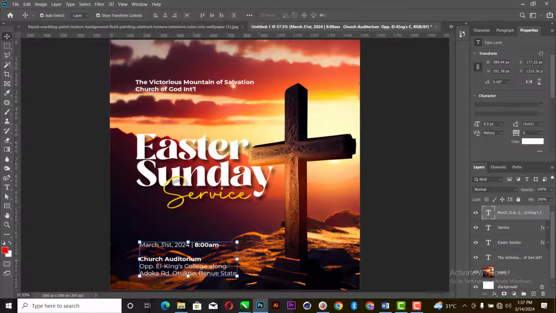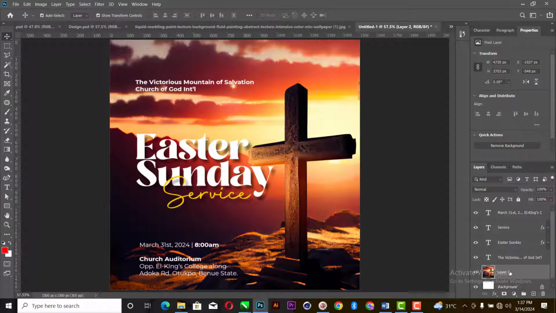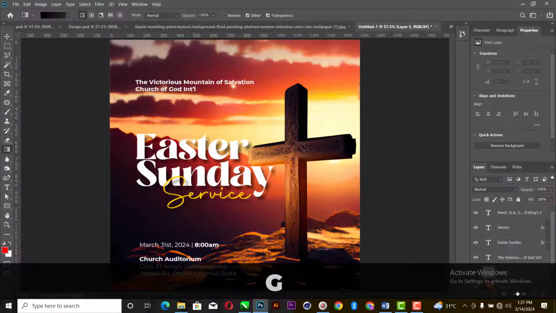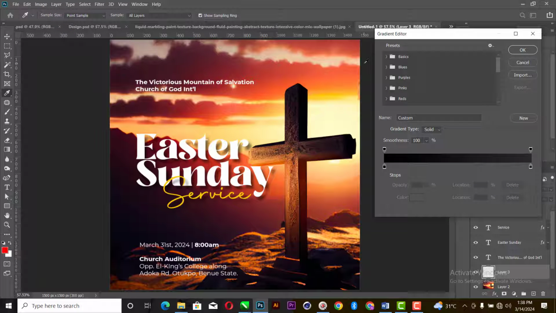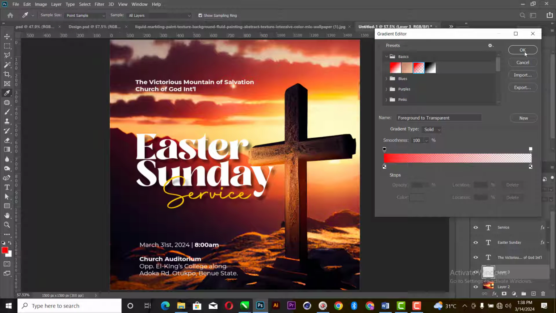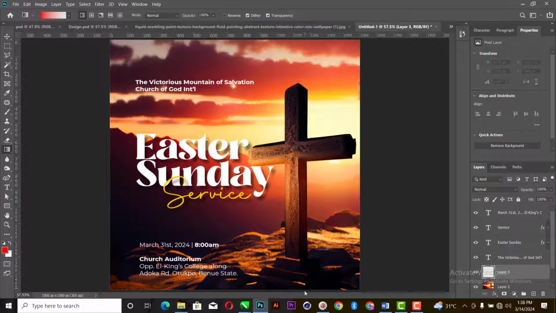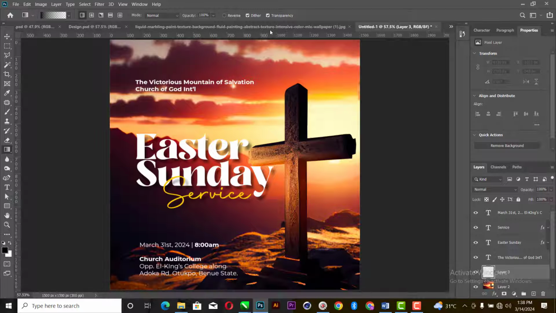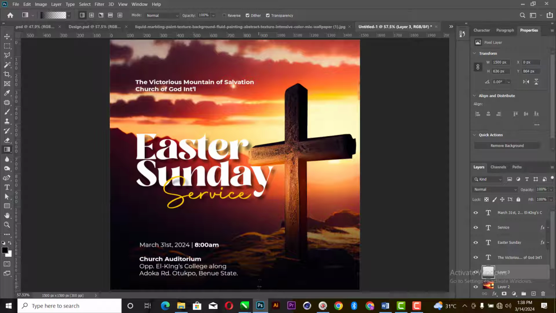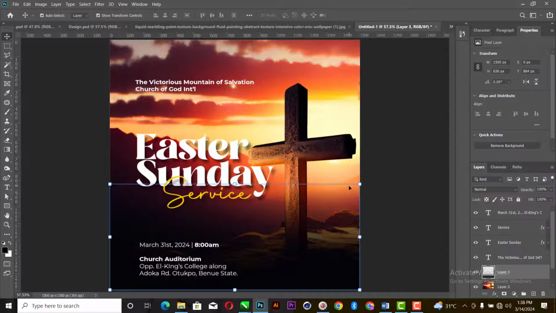So the next thing we are going to do: this place, the text is fighting with the background. So what I'll do is click on this background, then I'll add a new layer mask, then I'll press G on my keyboard, or you can come to this place which is gradient. Then you select basics. If you have something like this, you select basic, then hit OK. Then I'm going to select the color from this bottom. So I'll select any color from here while I'm still holding my G. So I'll just drag up a little bit like this. So it gives me something like this. We can see something like this.